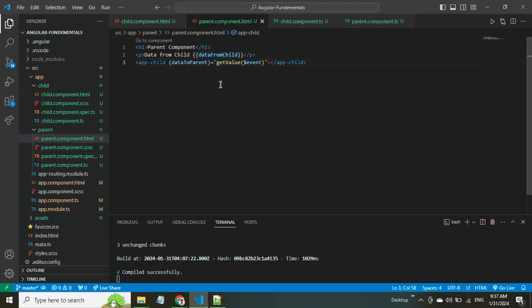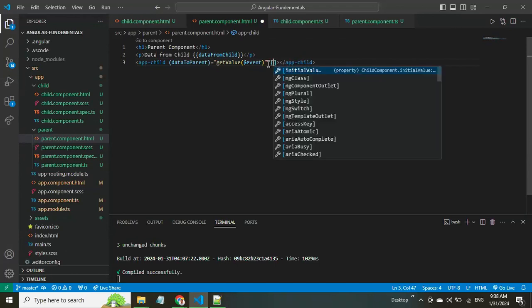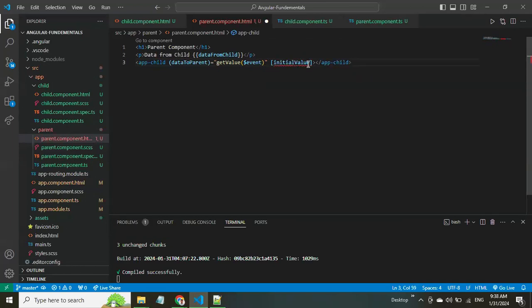Use property binding. Event binding is for data to parent. What is property binding? Square brackets. Do that one, my friend. Space, initial value from parent, equal to, and just define some string, parent data.